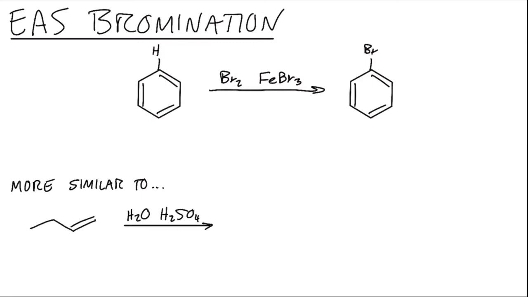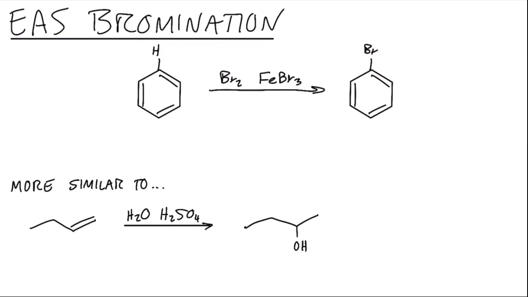Because when we had this reaction, we would get a carbocation formed, and we would then add, in this case, water, and by water I mean in the end product, an OH group, to one of the sides of that alkene. So it's a little bit the same in that we're substituting what would have just been one hydrogen here for an OH group, but that hydrogen is still in place, so it's not exactly the same. But we're adding something to that position. The big difference here is that we get to keep the pi bond in our EAS reactions. But that's the best analogy we have out of all of the reactions we've learned so far.